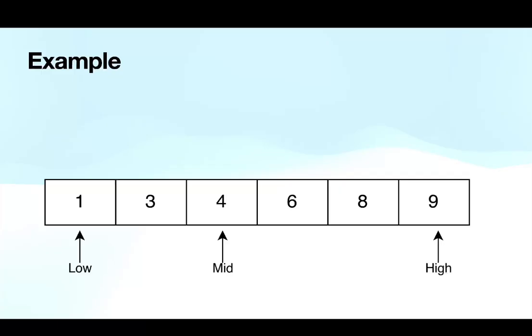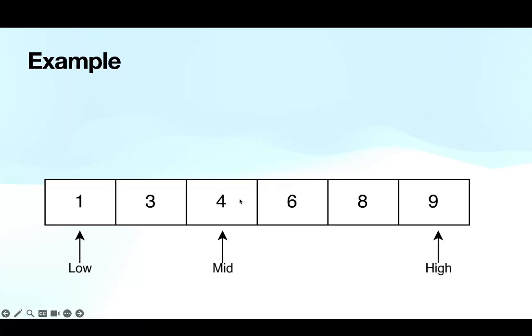So you have 3 pointers. There's a low pointer, high pointer, and a mid pointer, where the mid would equal the low plus high, divided by 2. So we can see this index is 0 and this index is 5, and so the index of the mid is (0 + 5) divided by 2, and this is an integer, so we round it down to 2. So 0, 1, 2, so the mid is here.